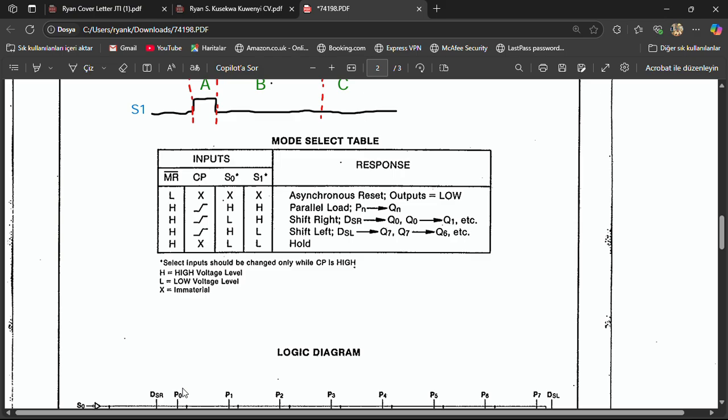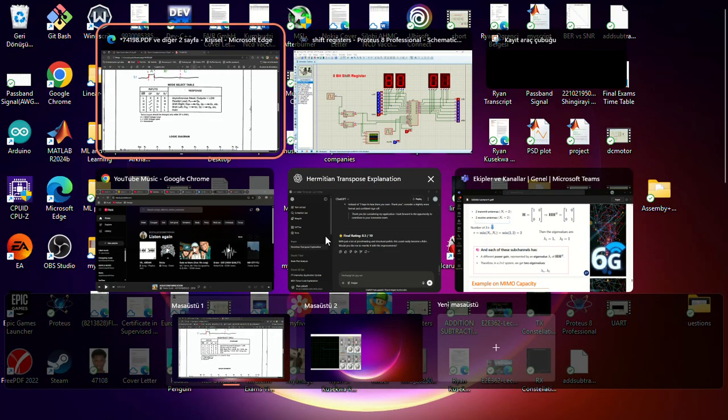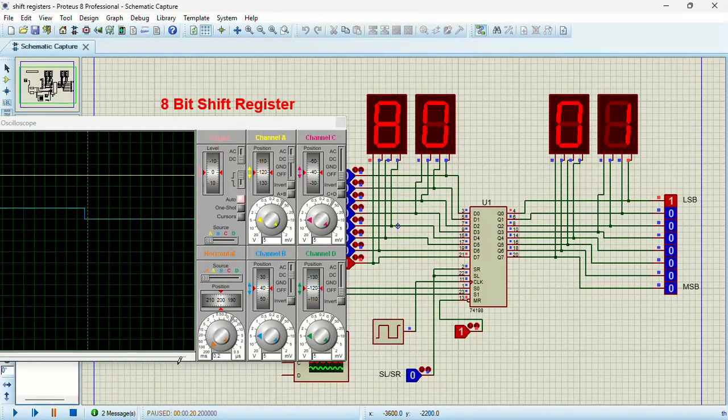So that's why you see this value right here. It's not changing. You see, the value is not changing. It's still going to be the same for quite some time until the next cycle. Okay, so that's the whole idea.